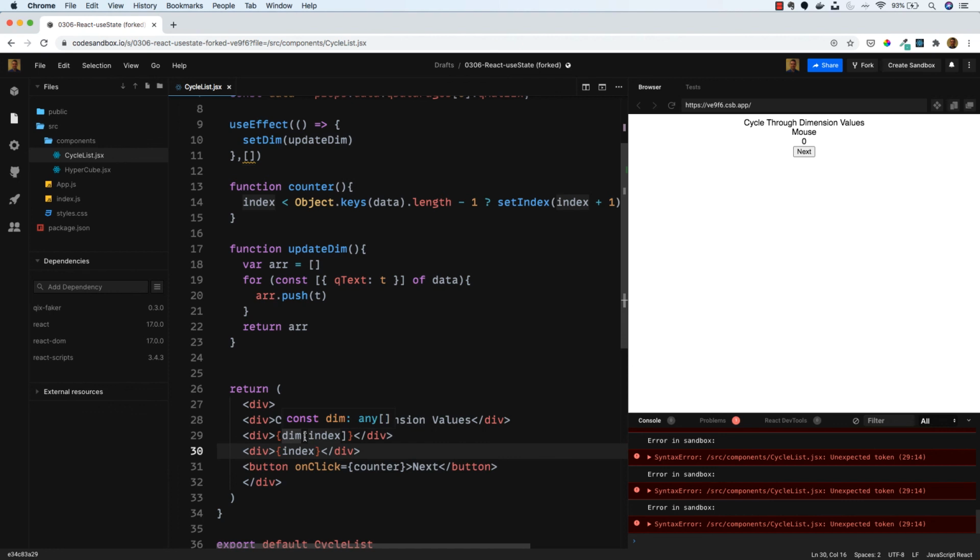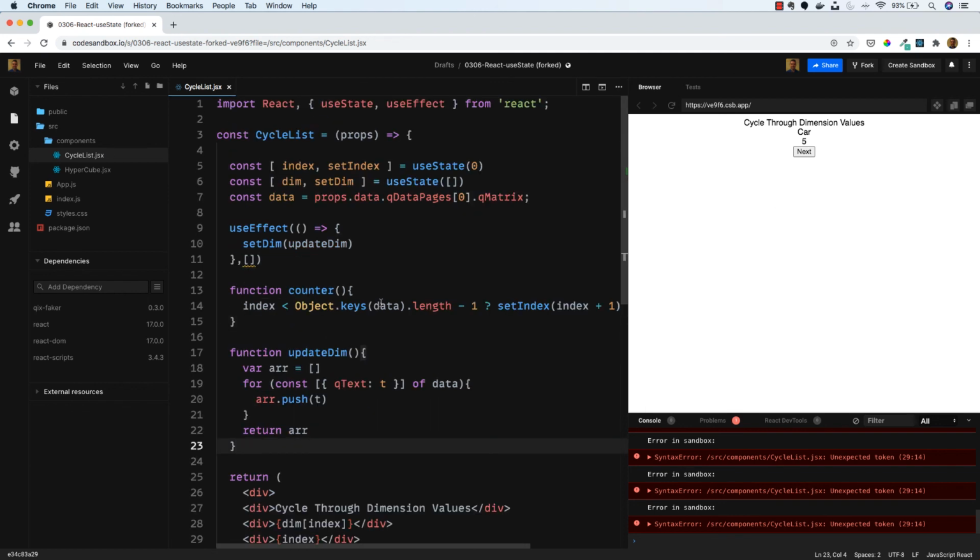So initially we're going to be grabbing dim 0, so the first element in our array, and then on click of this button we're going to cycle through our dimension values on each click. Okay, great, so that is our completed application.